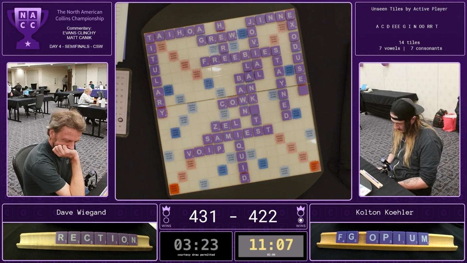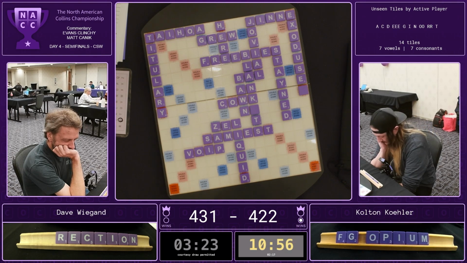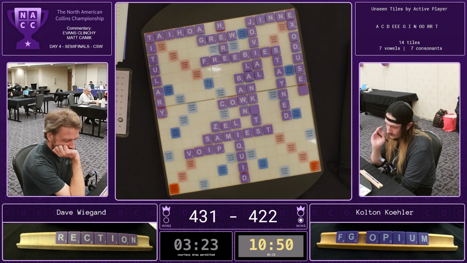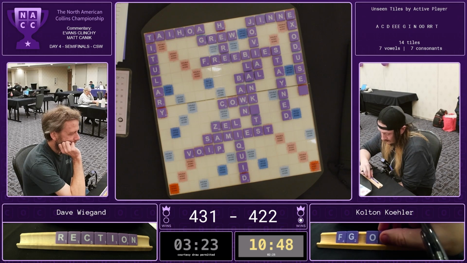Sorry, I'm trying to resolve some directing crises, so you can just kind of keep on vamping for me if that's okay. Yeah, but this has been a really interesting pre-endgame situation, and it's just so tough for Kolton to battle through these racks. Yeah, this has been quite a game, and it looks like Dave is going to hang on and win this one with that incredible pull.